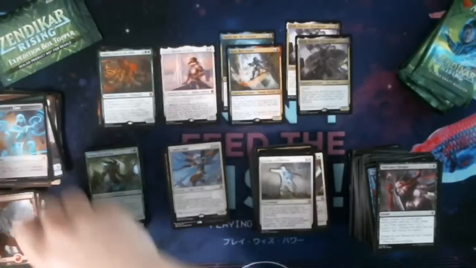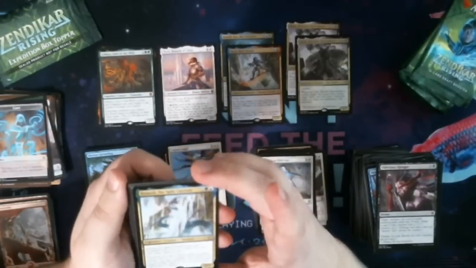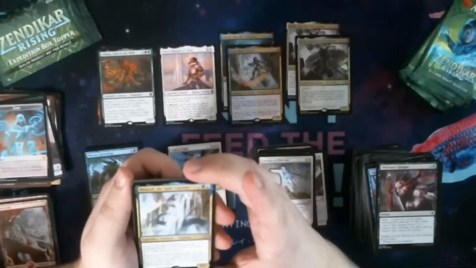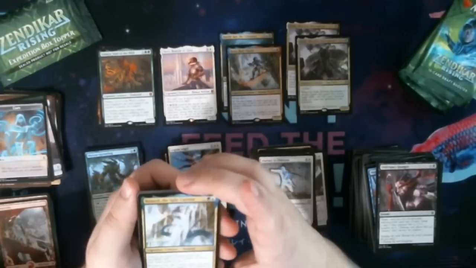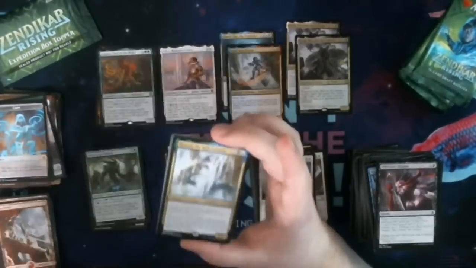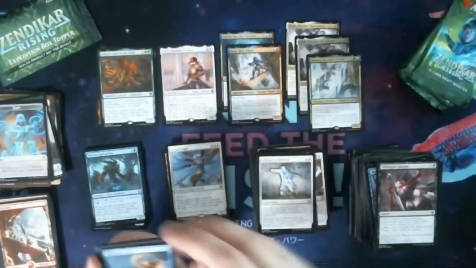I love these. Ooh, got the blue-green legendary creature. It enters the battlefield with X +1/+1 counters on it. Whenever you cast a kicked spell, you may remove two counters from it. If you do, copy that spell and choose new targets for the copy. That is pretty, pretty good. I agree.